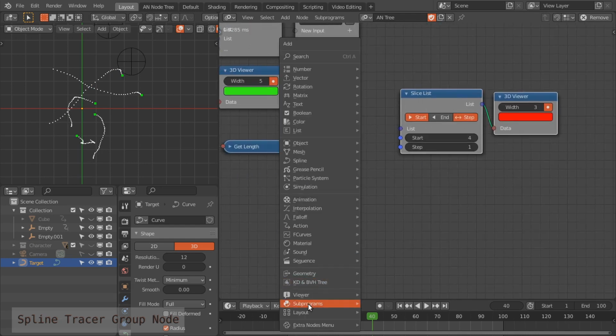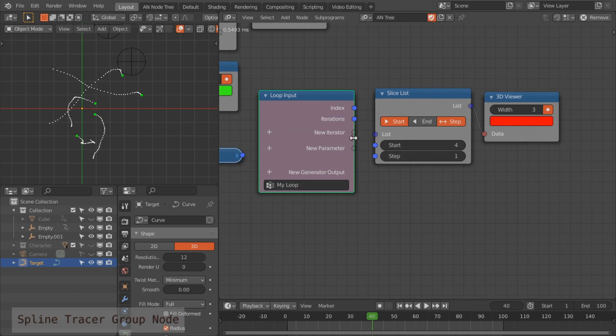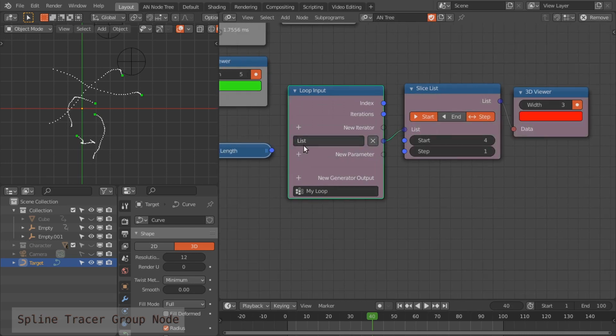So let's add the loop node and connect this parameter to this list.